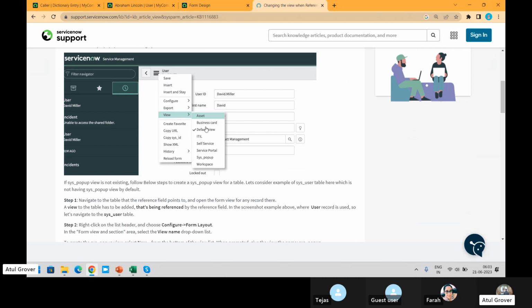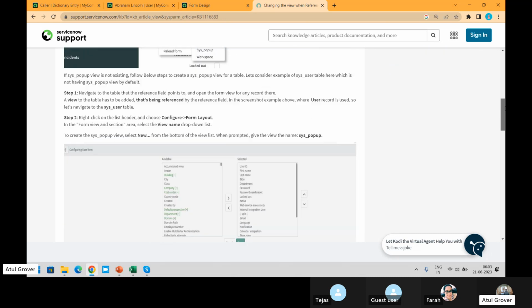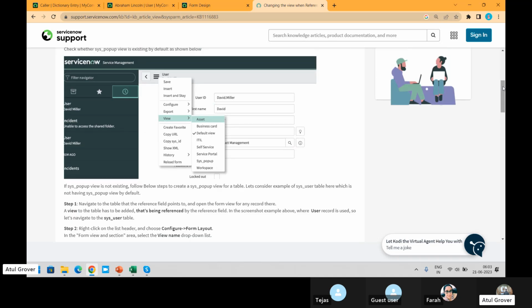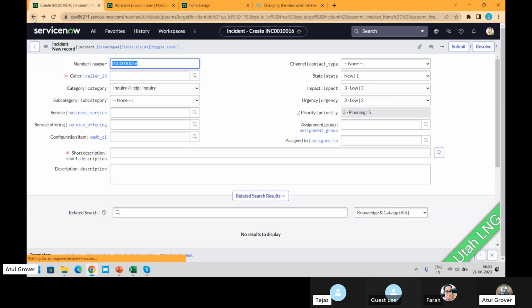So like that we have different views. This is the sys pop-up view. Okay, so Atul, you can create that part. I am still missing something there, but my understanding is it's a view only, and we can use that view with the macros on the incident form. And if you want to open it, you can open it with a direct link as well.